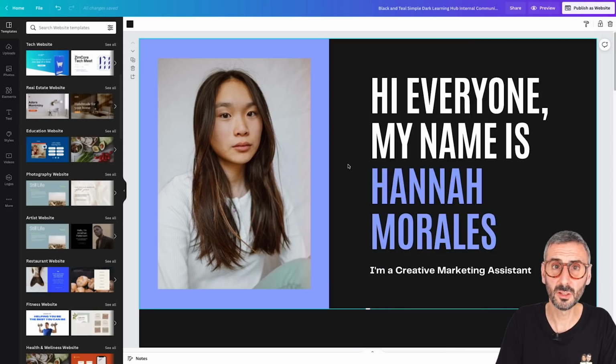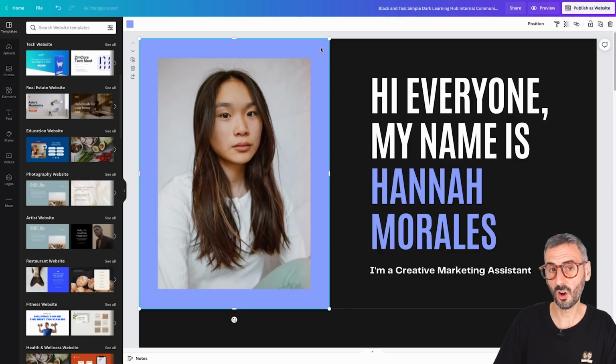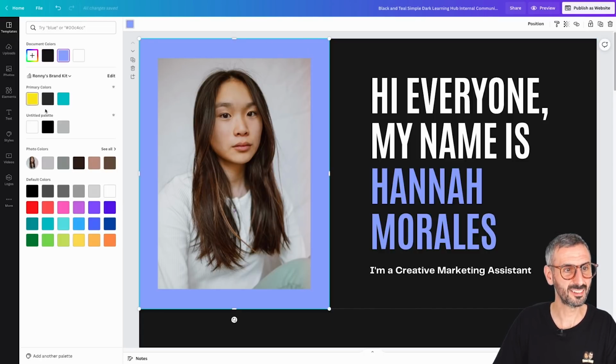The next step is to customize your website template that you just imported into Canva according to your visual identity. Remember, I told you at the beginning that you should have your brand kit ready, or your visual identity ready. That includes your color palette and your font choices. So here I'm going to be using my brand kit colors, but I'm going to change the font combination for something different. If I head over to my brand kit, the way you find your brand kit from within the Canva editor is you just click on, for example, this blue background. I'm going to click on that and I can access my colors here.